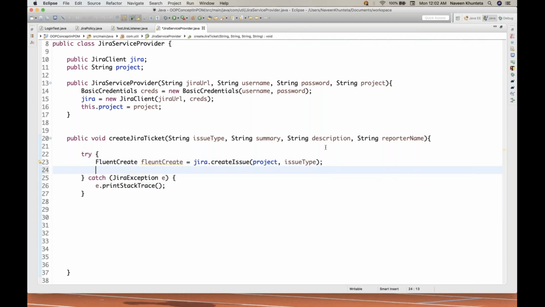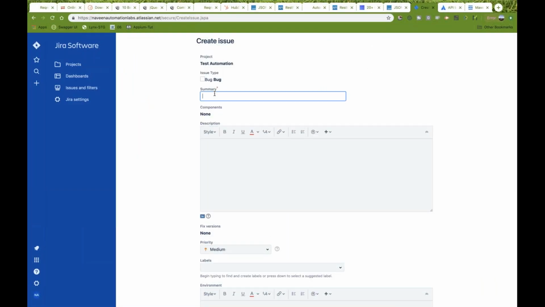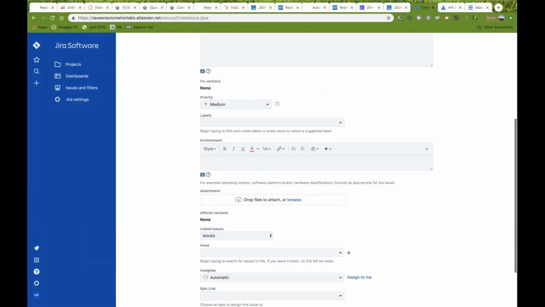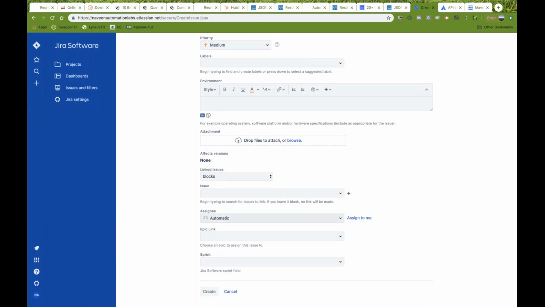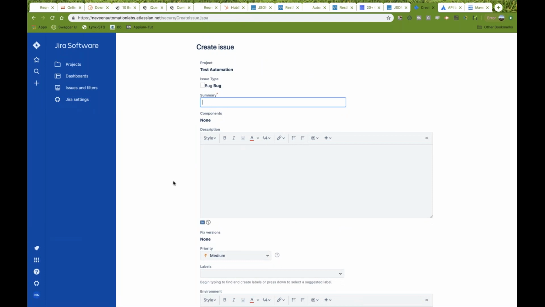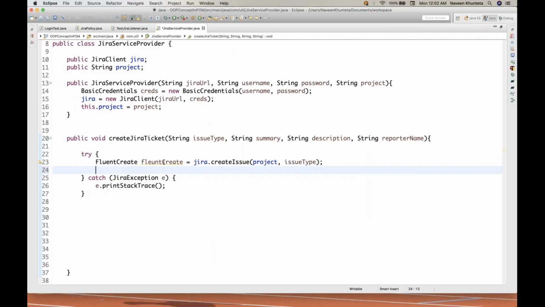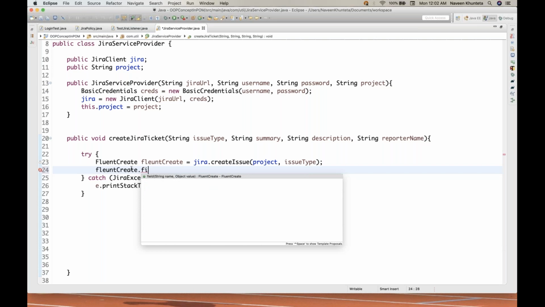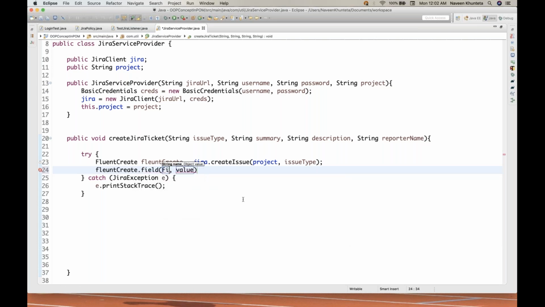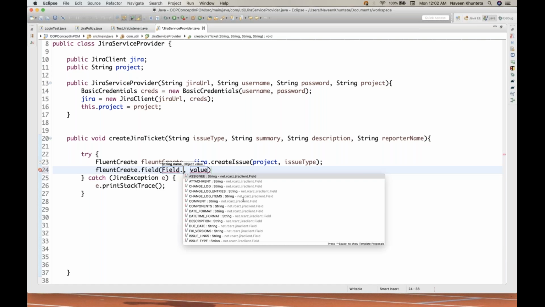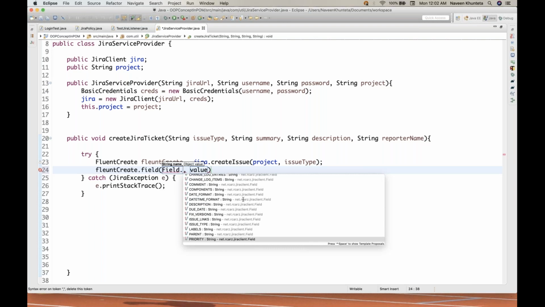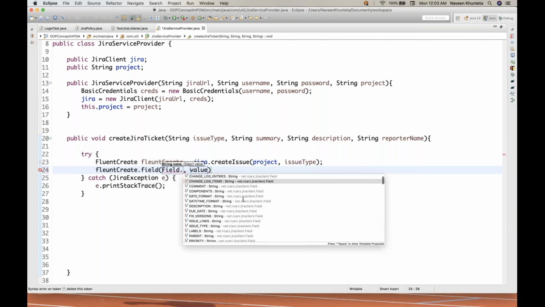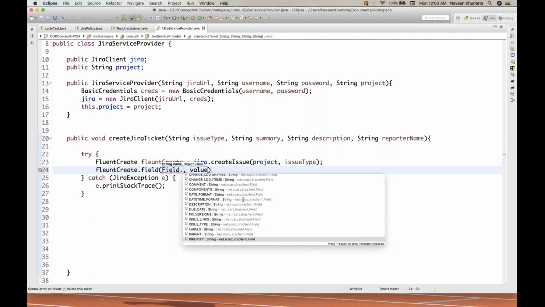What else? After that, we need to add a couple of things, guys. Whatever the mandatory fields are there, we have to add summary, we have to add some description, something like this, or some other attributes like assignee or epic link. So let's see, I'm just going to add some basic stuff over there. First thing I'm going to add is summary. So how to add? You simply use this particular guy, fluent create, dot one method is there, dot field, and you simply use one field constant class, dot. And you will get all these constants over here. Whatever the field names are there, while raising a bug or a ticket or an issue or test, all these constant variables are defined over there. So let's see what exactly we want. We want to use summary.